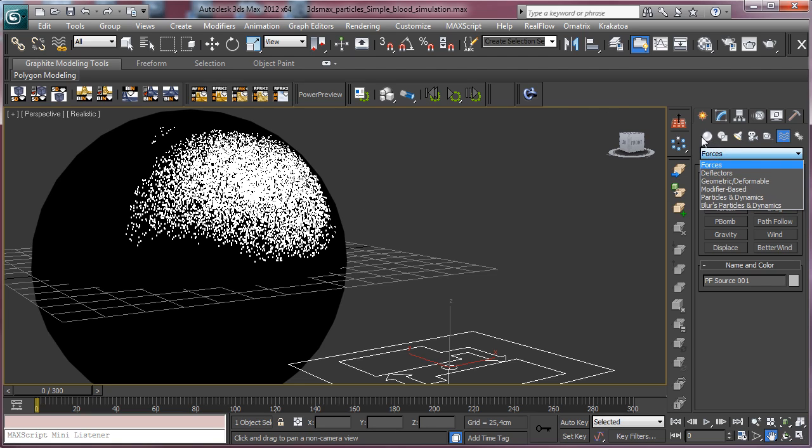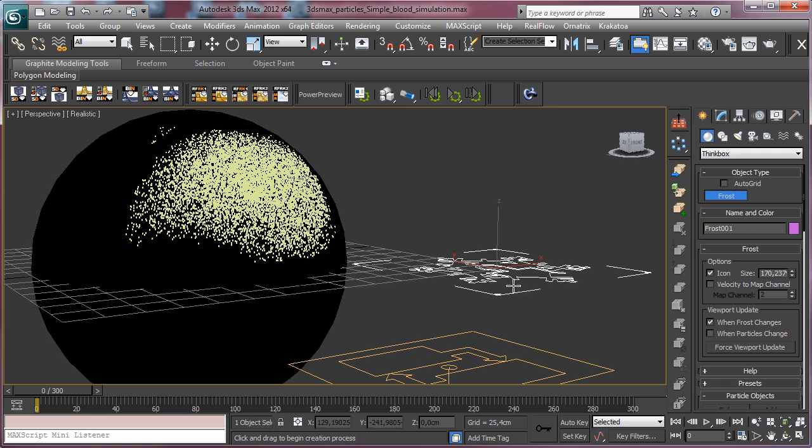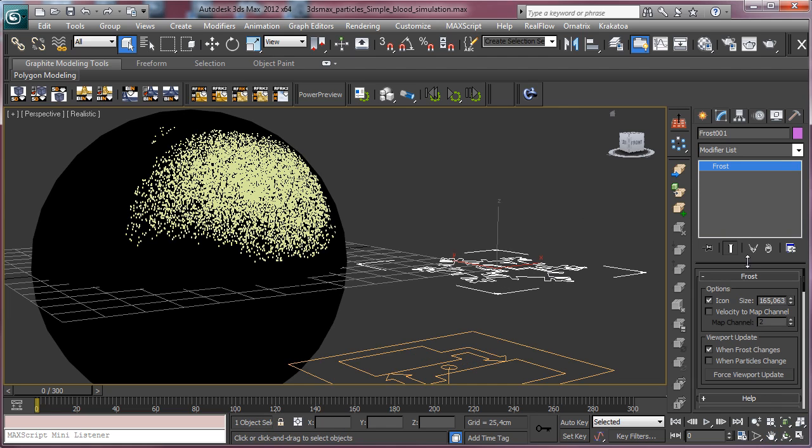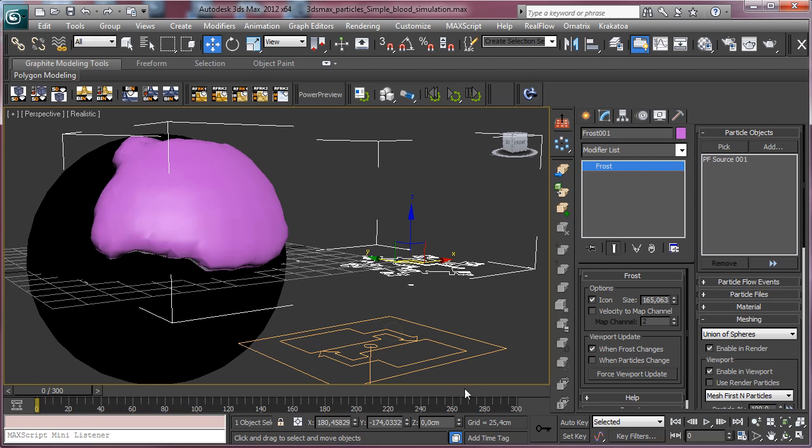What happened, for example, just to say how you can expand this tutorial. If you like to use a plugin as Frost, for example, so let's go there. Let's put Frost inside the scene. Let's have more space there, and the particle object will be this one.